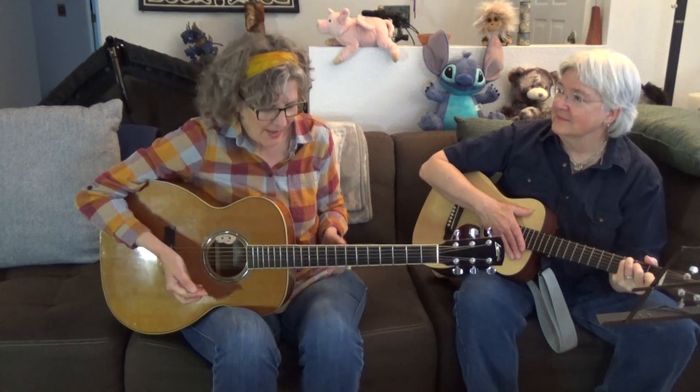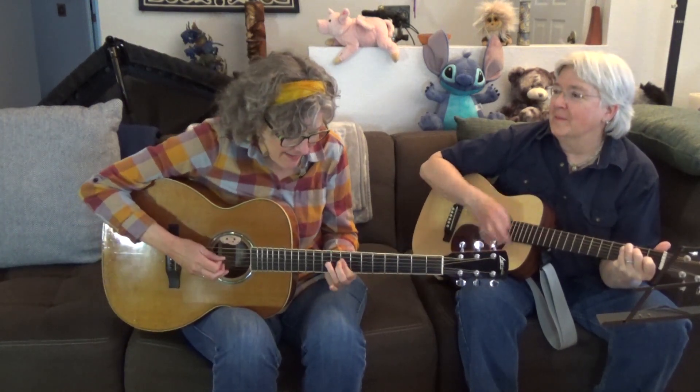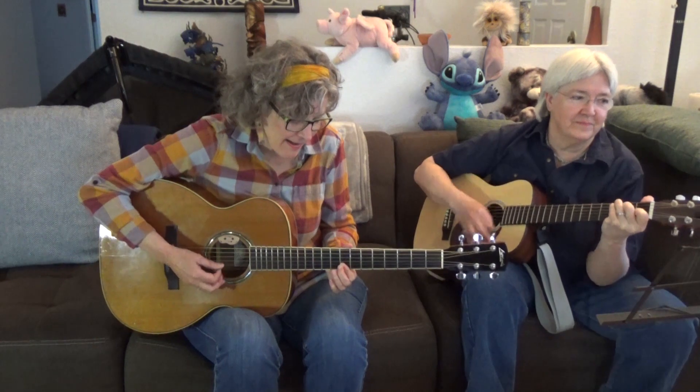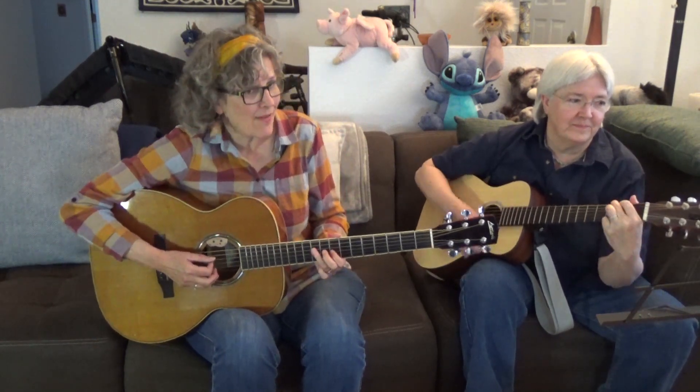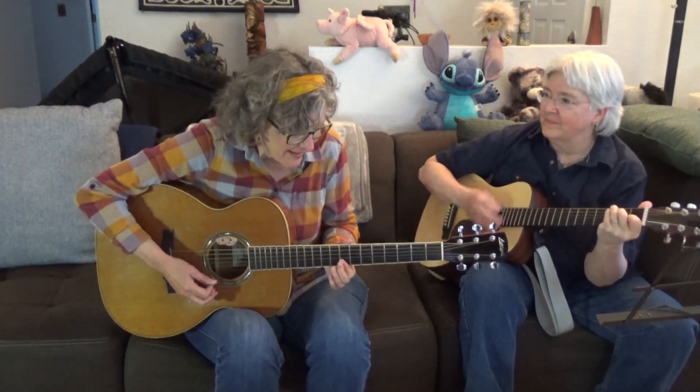So here's how it fits with Hound Dog. Hound Dog is a 12-bar blues, so it's a really great song to learn these blues scales. Alright, here we go. Hound Dog. You ain't nothing but a hound dog crying all the time. Ain't nothing but a hound dog crying all the time. You ain't never caught a rabbit and you ain't no friend of mine. There you go. A little rocky, but you get the idea. It all fits together.